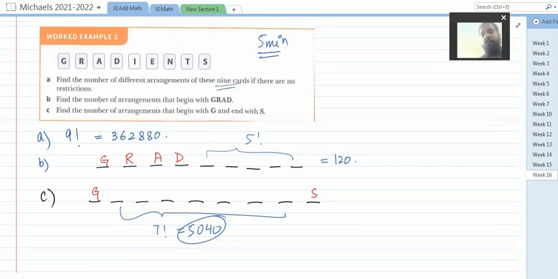Alright, so I hope that you got the idea very well. Make sure that you understand the question carefully, and if it specifies any condition, draw the places. I find it very easy to explain and understand. Whenever you attempt a question from permutation and combination, I advise you to use those places in this dash form, right? It will be very easy for you to understand the question, and with this practice there are fewer chances of making any mistake.